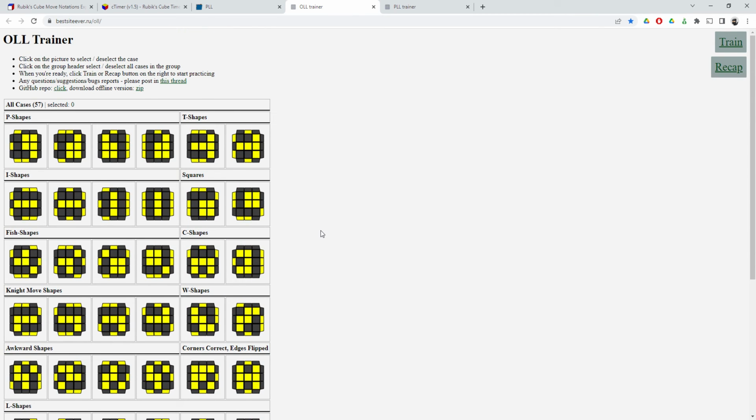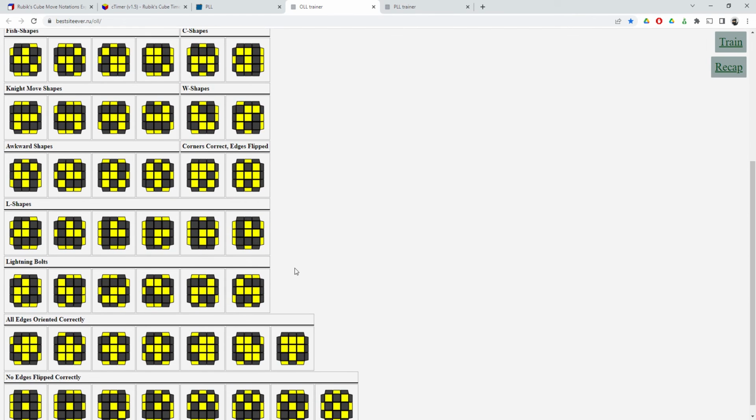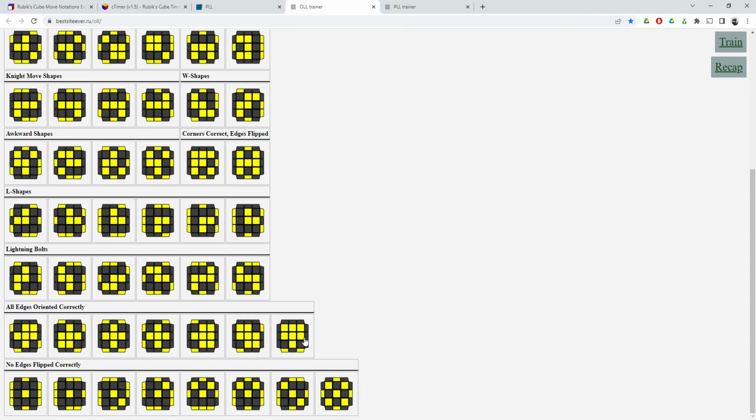The other thing I think this is actually quite useful for is being able to group these. When you're trying to learn a new OLL, you can group them by recognition, right? So for example, all the cross cases. One of the reasons why learning all the cross cases is great is because once you learn all the cross cases, once you get a cross case on the cube, it's like you know that you know how to do it.